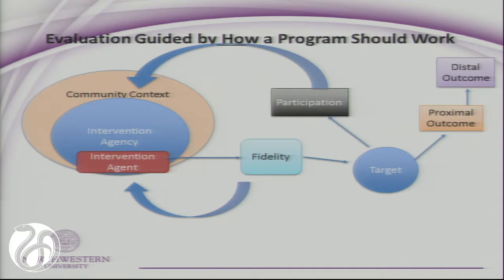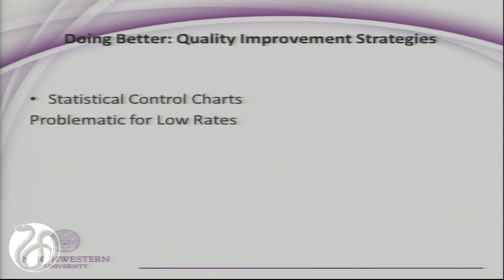We need some feedback to see how well they're doing. So that's that lower area. And then the target population has a participation level. And that needs to go back into, are we getting participation from the community? And if we're not, there's a problem with that. And we need to know that. So this gives you an idea of trying to keep that on target. Here are some real simple ideas. I don't think we use these very much in our field, and they really come from engineering, quality improvement strategies using statistical control charts.